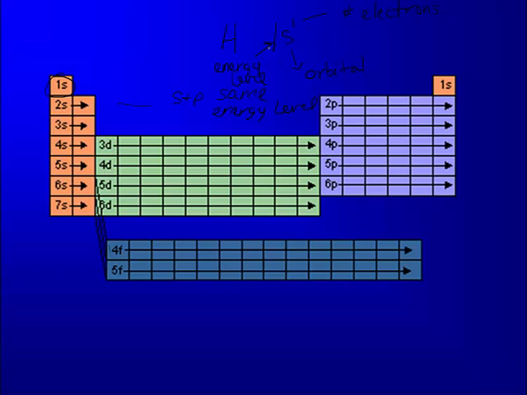Okay, when we're talking about our address, we're just getting more specific as we start to give it a home. And that's what we're doing with configurations. We're just giving the electrons a home. So I have 1 electron in the s orbital on the 1st energy level. This is the configuration of hydrogen.